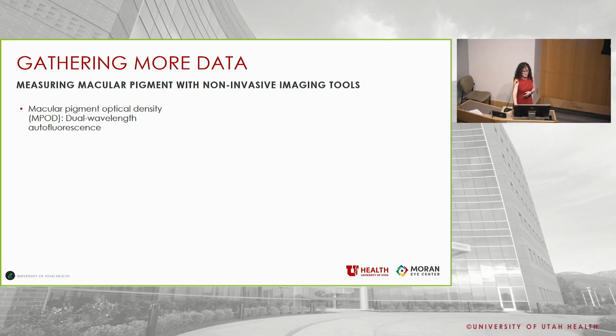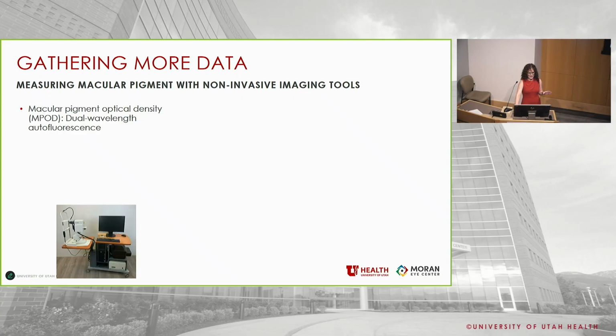One of the ways we can measure macular pigment, as I alluded to earlier, is macular pigment optical density, or MPOD. This is a specific way of autofluorescence imaging where it's dual wavelength. So it's measuring both green and blue wavelength autofluorescence signals and taking the difference to quantitatively calculate the macular pigment. Those are the plots that I was showing you earlier. And this is just an additional module on the Spectralis OCT device. So this is something we have here at the Moran and is reasonably accessible to our patient population.